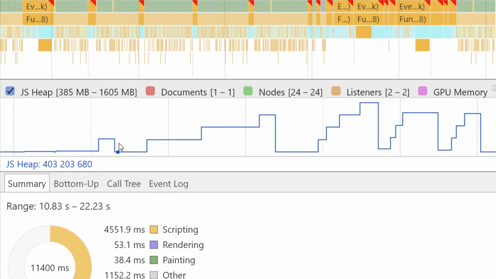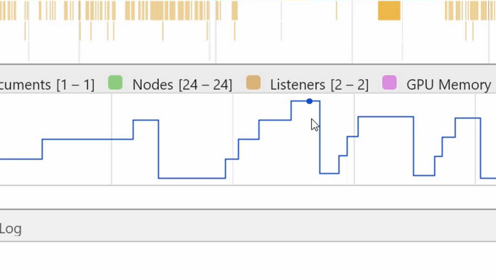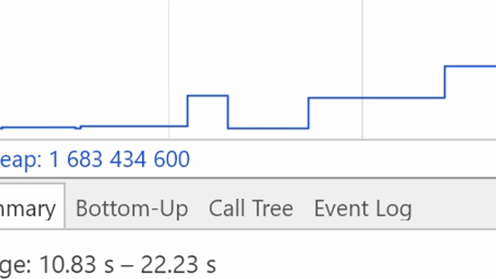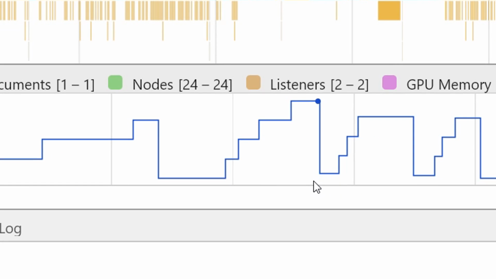So here we can clearly see how our program has spiked. Our JS heap is now between 385 megabytes and 1.6 gigabytes. Up here, our program peaked at 1.6 gigabytes. And here we have a garbage collection run.